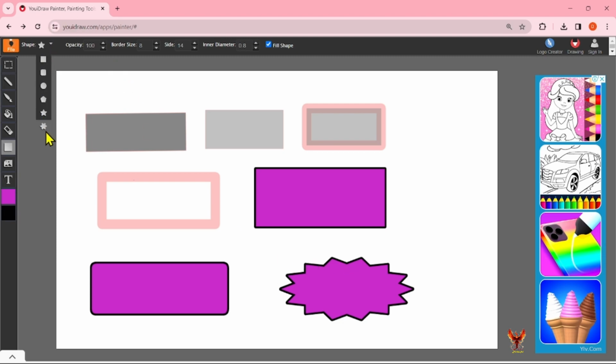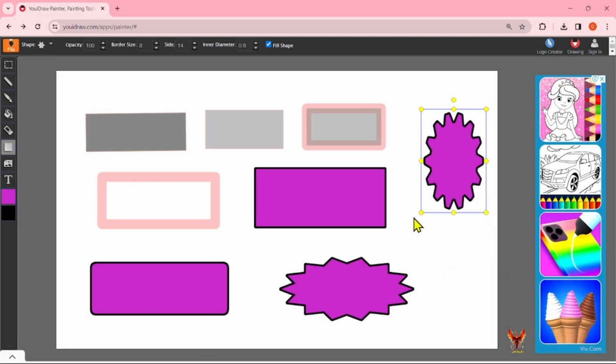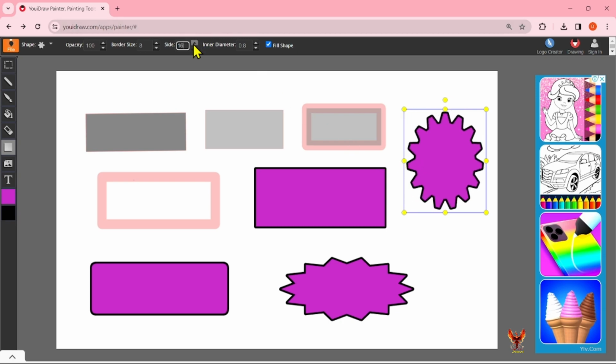The last one is also a shape of a star, but it has got more edges to it. Yes, it has got flatter edges towards the side. So let's try to change the sides now. So I am going to change the side. It's going to look like a mechanical wheel. Yes, it resembles a mechanical wheel.